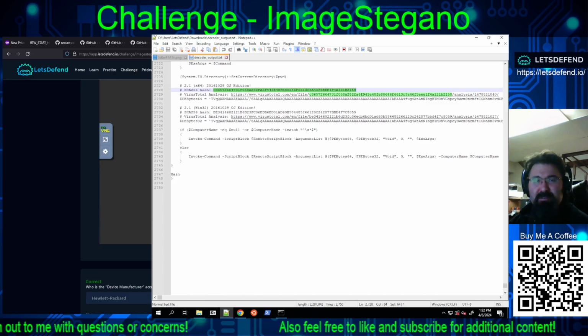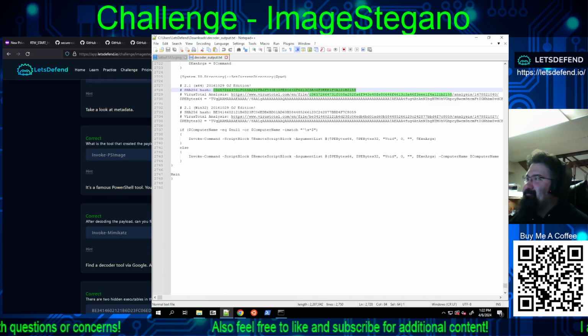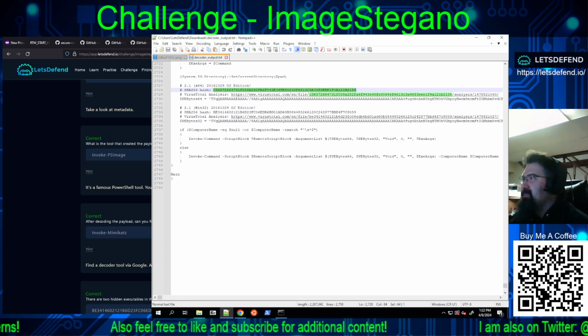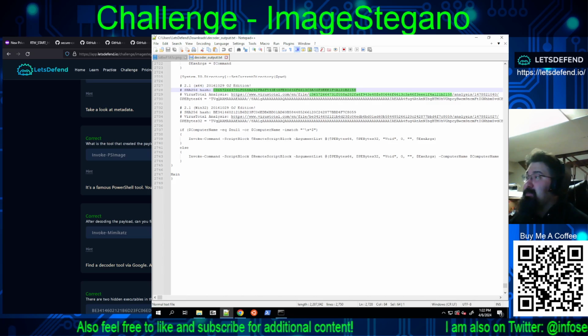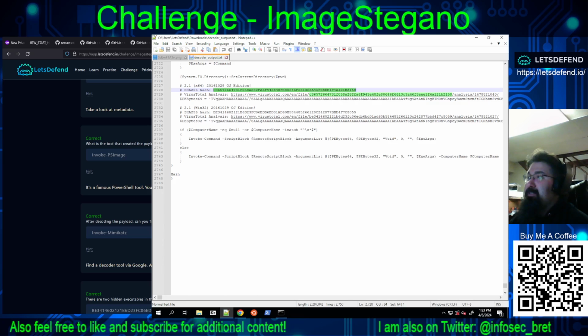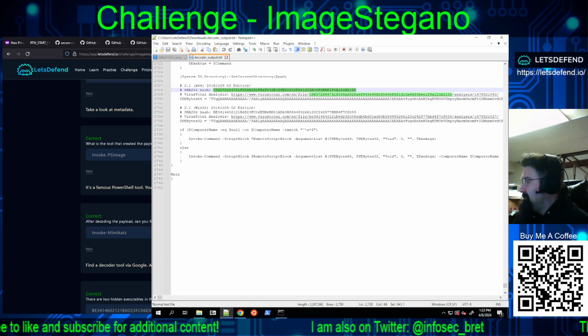I'm not entirely sure if I would really count it as a medium. I guess, yeah, I suppose. Nice middle of the road. I mean, especially if you've never used EXIF tools. If you've never really had any sort of introduction to stego.